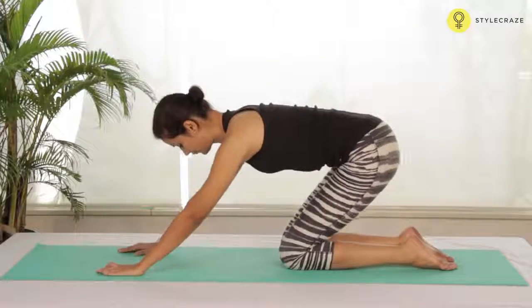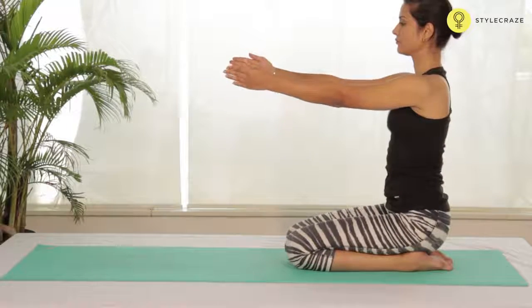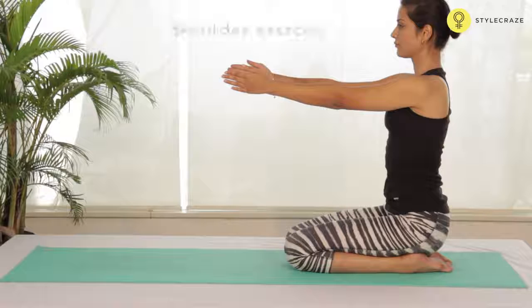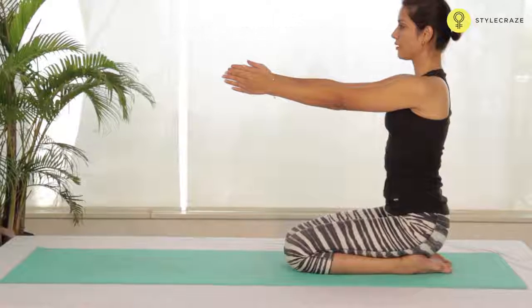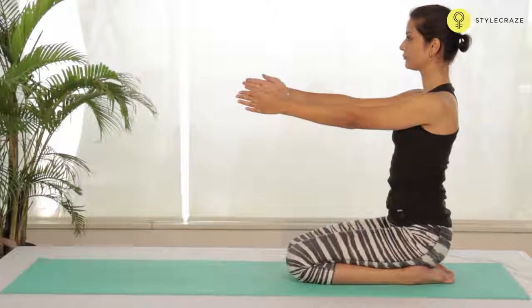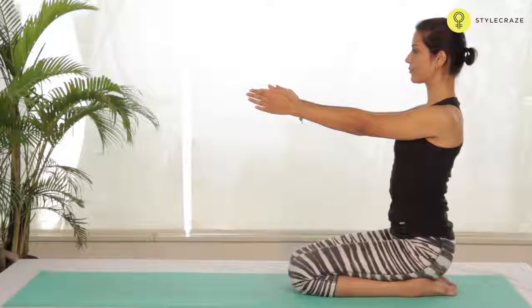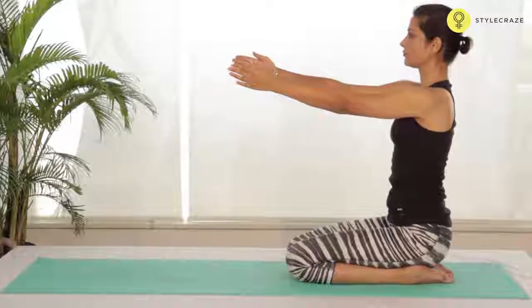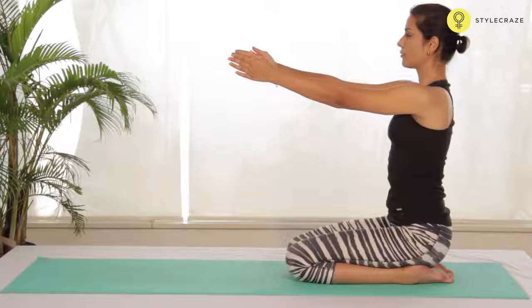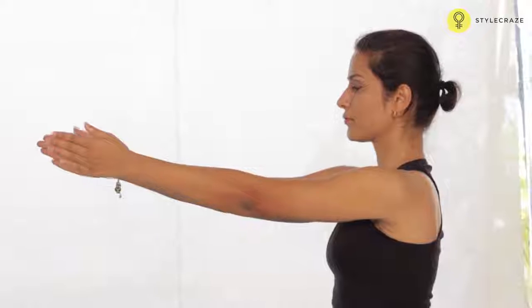Now sit down, keep your arms forward. We'll do a few scapular stabilizers. Some exercises for your shoulders, strengthening of your shoulders, warming up your shoulders. So stretch your arms forward, inhale, lengthen forward. As you exhale, take your arms behind without bending your elbows, remember, without bending your elbows. So you inhale, stretch your arms forward, exhale and bring those arms slightly back. You'll see the shoulder blades behind moving with each of these arm movements.